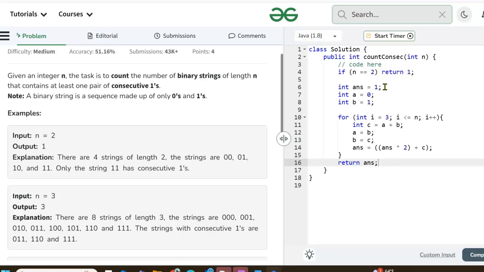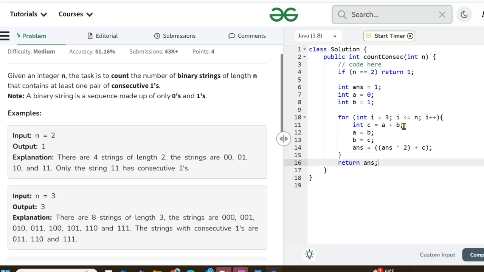Our initial answer is 1, A is 0, B is 1. We're starting a Fibonacci sequence here.